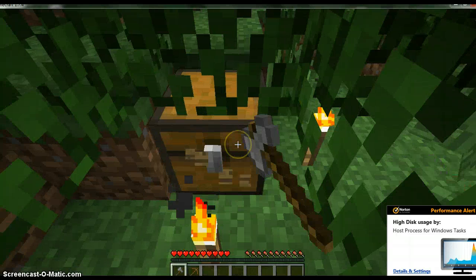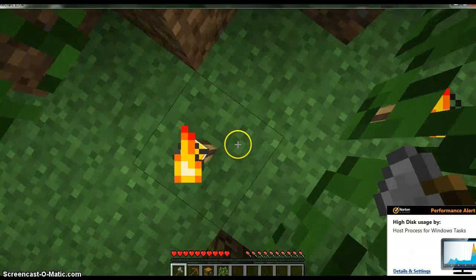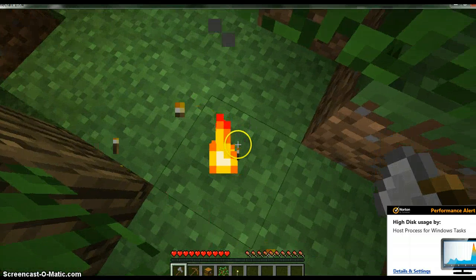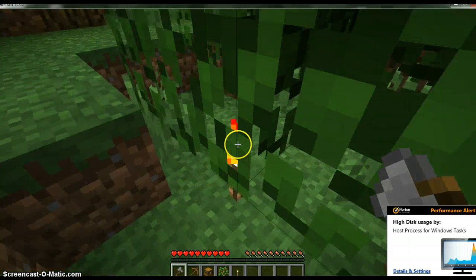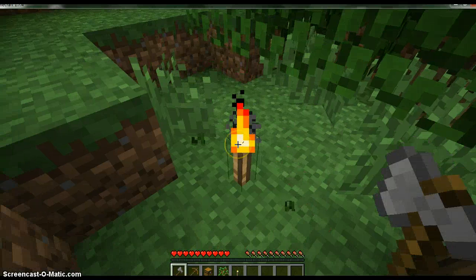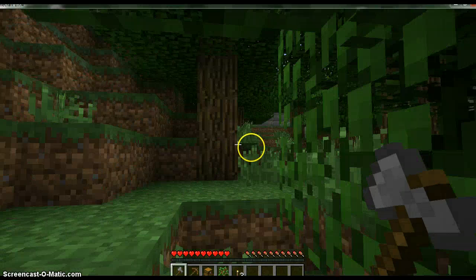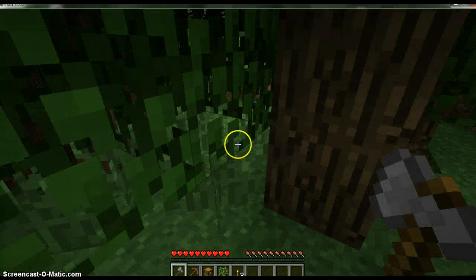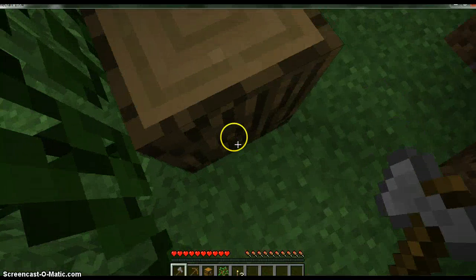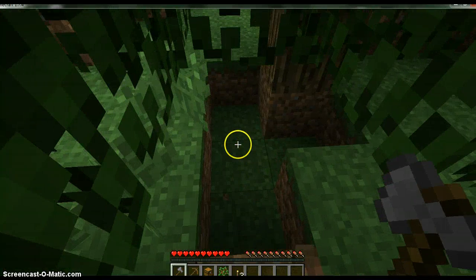I'm going to kill that chest and take the chest. And I will definitely take the torches. Be a tremendous help. Okay, so I'm apparently in an awkward place. So let's go ahead and take some of that. Punching wood.